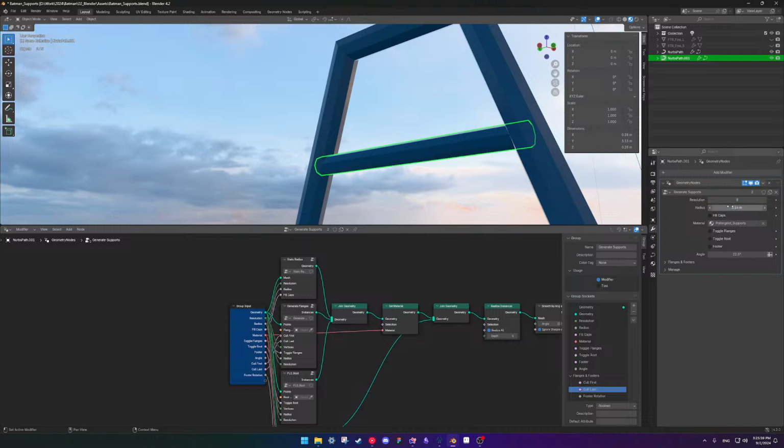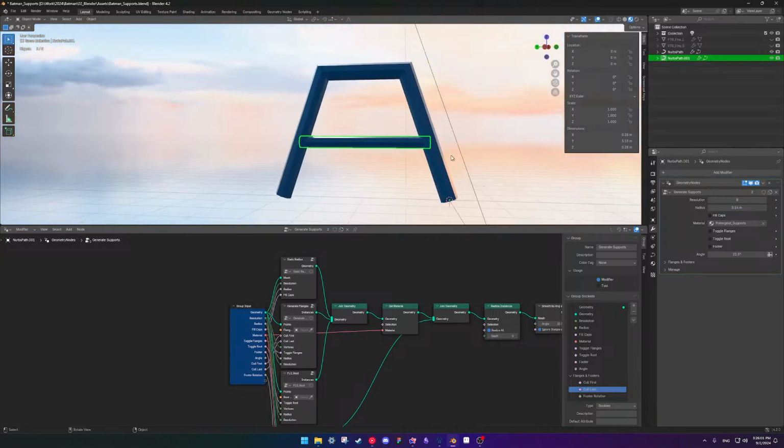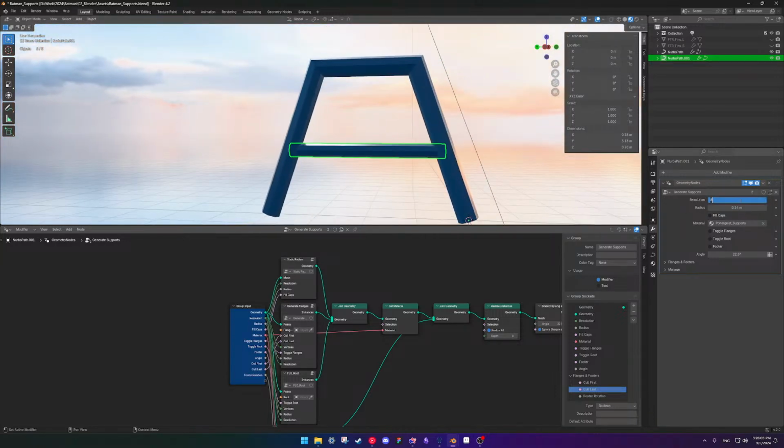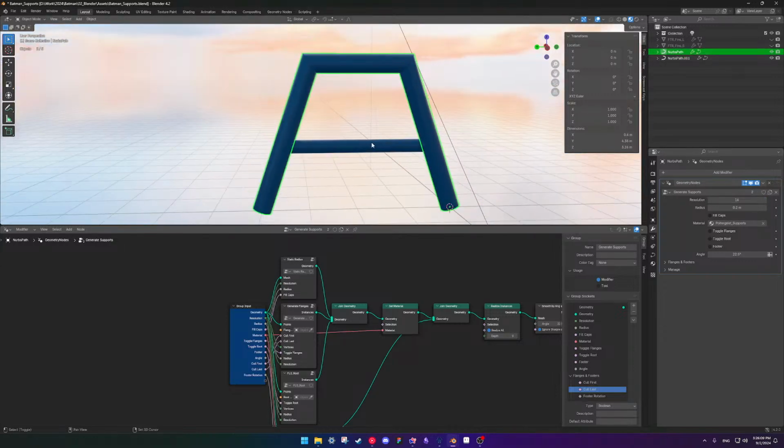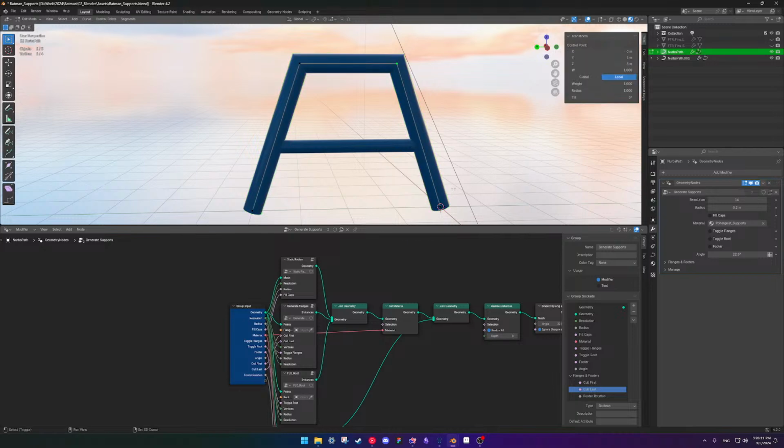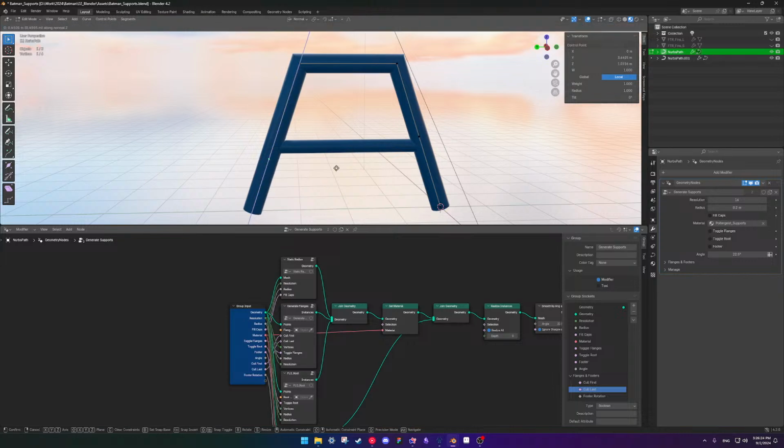Let's do that. So you can see that it's much smaller. I'm also going to change the resolution to 16 just because that's the only thing that works as of right now. And then you can also add in flanges. Oops. Make sure you're on normal. We're moving this around.